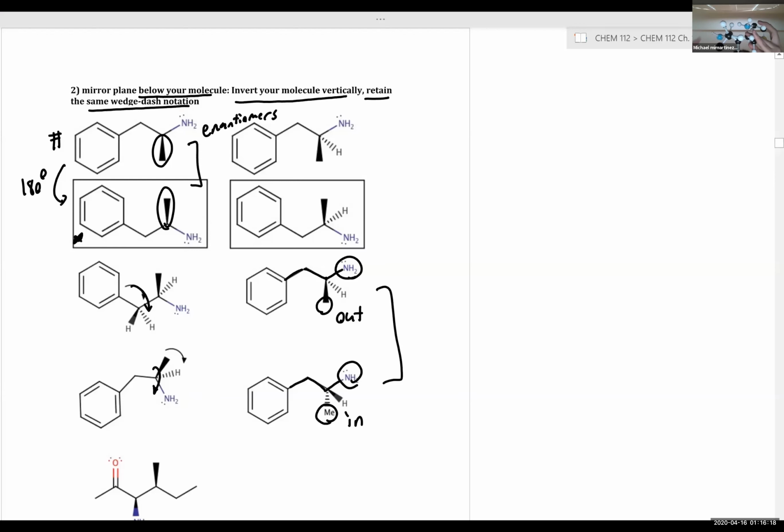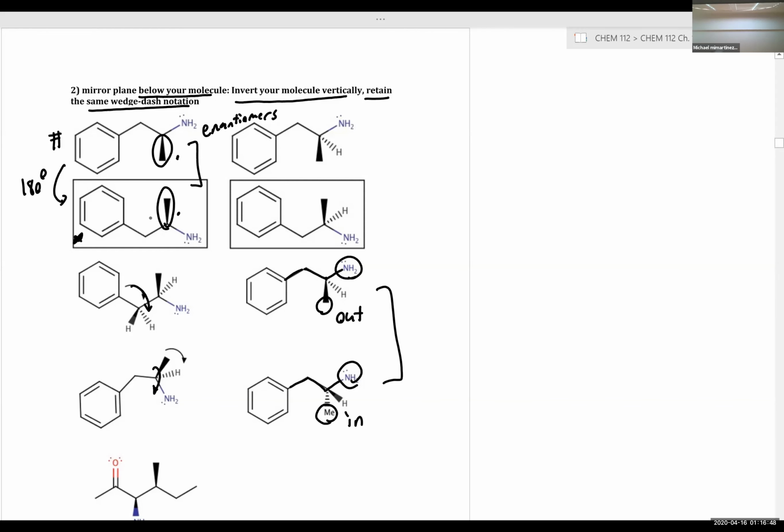Can you see that visually now? So this is why perspective is really important, because if you start turning your molecules, you need to pay special attention to make sure that you are still drawing the enantiomer. And that's really just to show, even though both of these structures have a wedge, they have different three-dimensional shapes and are different stereoisomers. They're enantiomers of each other because we're just drawing these molecules from a different perspective. That's why they both have a wedge.